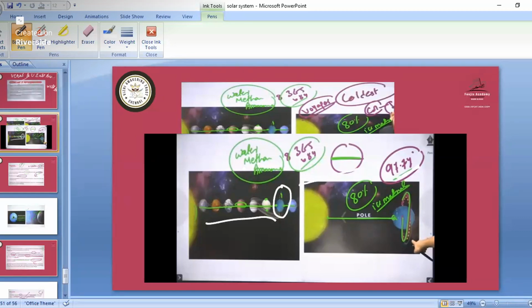And because of the presence of water and methane, since sunlight is falling directly on its pole, that is on the northern side, since it is rotating in this way at 97 degrees, the light falls directly on the northern side. Because of the presence of water, methane and ammonia, it is blue in color. So Uranus is also known as the blue planet. Remember that: it is because of the presence of water, methane, ammonia, and because it is rotating at about 97 degrees.